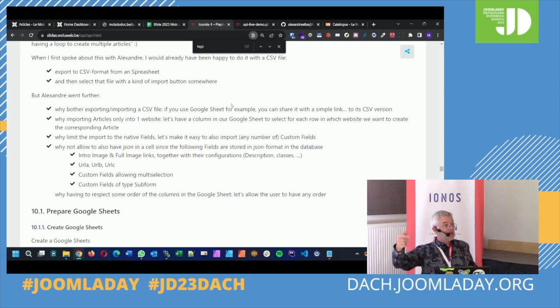So in many cases it's fine and it creates or updates the article, and then you are just left with the rows where there was a real error, because for example some custom field is mandatory, compulsory, you have to fill it in, like in the back end. If you leave it empty, you cannot save, right?